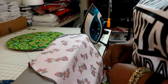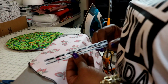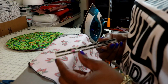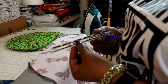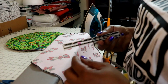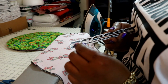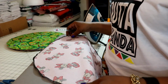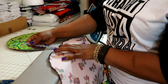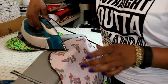Okay, I set up a little pressing station over here on my cutting board. So this is where the seam gauge comes in handy. And the seam gauge is like a mini ruler, but it has this little marker here so that once you set it to the distance that you want, it stays there. You use it as your guide. So like I said earlier, we want a 1/2 inch hem going along our cap here. So you have your 1 inch line here, and that's the 1/2 inch right there. So it's going to stay right there. So now I come over to the fabric, I fold it over, and I measure to make sure I got that 1/2 inch right there. And we got it. So now we take our iron and press down.